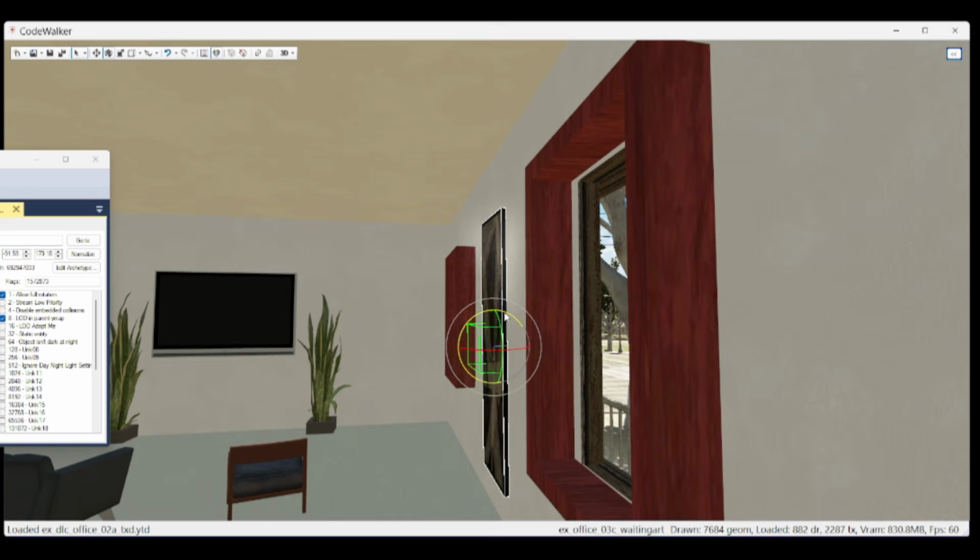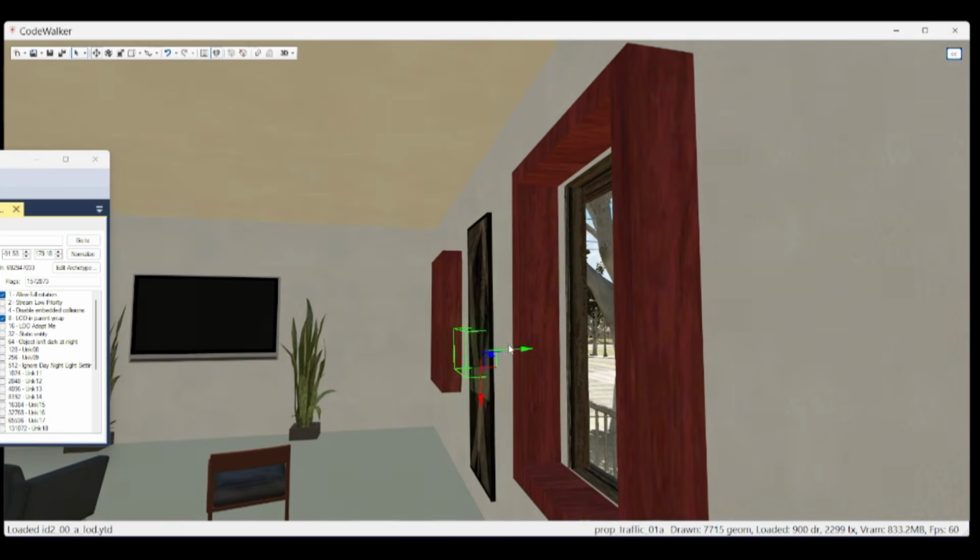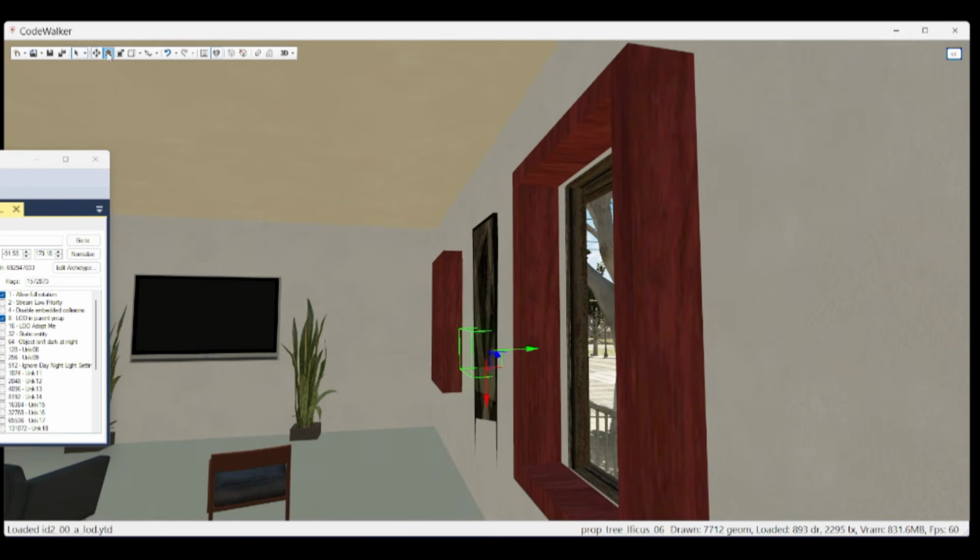Still not straight. Sometimes you gotta put it in the wall to, there. And then just move this bad boy out.